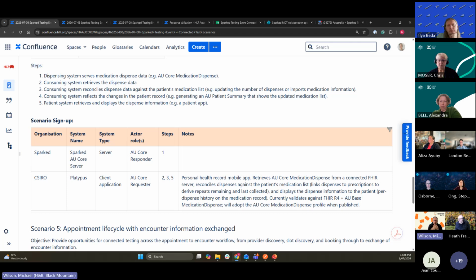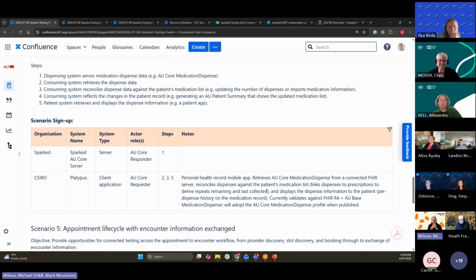Grant, was that comment on this one for this scenario, or was it the previous one? Yeah. So we're just doing some test data prep for MOF. We've done conversions to the resources, so we might as well try them out with the profile. Yep. Okay. Well, sounds like fun.